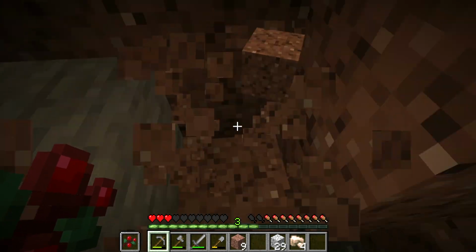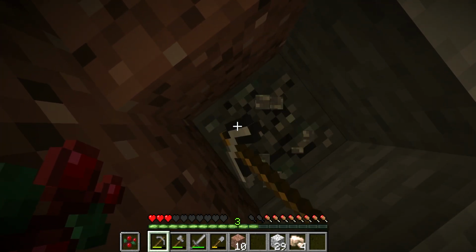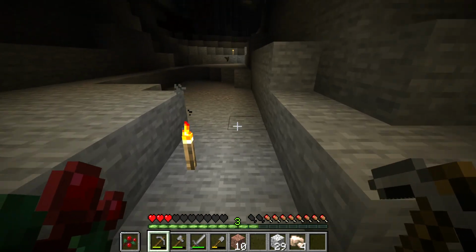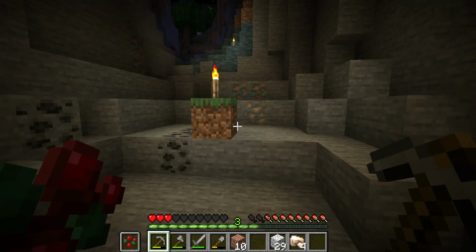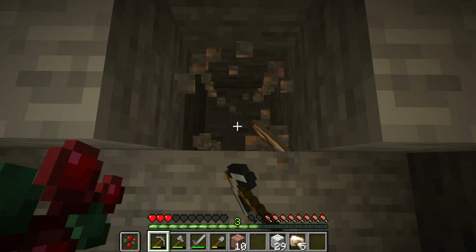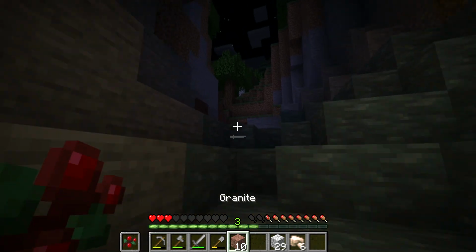Oh, there's a new ore. Zinc. Can I get it with a... Nope. Okay. We need iron, some... Oh, there's iron. Didn't see it, pal. Oh, there's more. Okay. I have a lot of items.